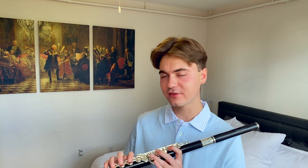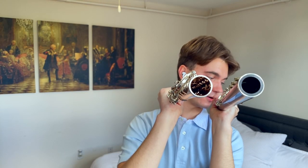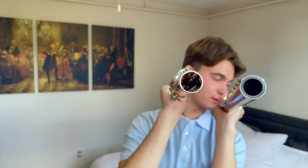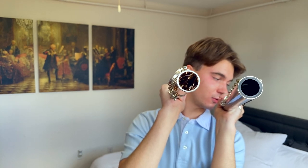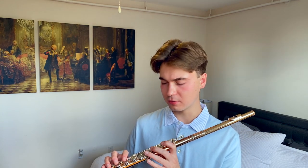And actually the wood is really heavy as well, and you can probably tell. The tubing difference is also really different here. The wood is actually a bit wider than the gold is. So the wood for me requires a lot more air and a lot more controlled hold on the instrument, and it's kind of difficult. You would think that gold is actually heavier, but for some reason this feels like a feather compared to the wood flute.